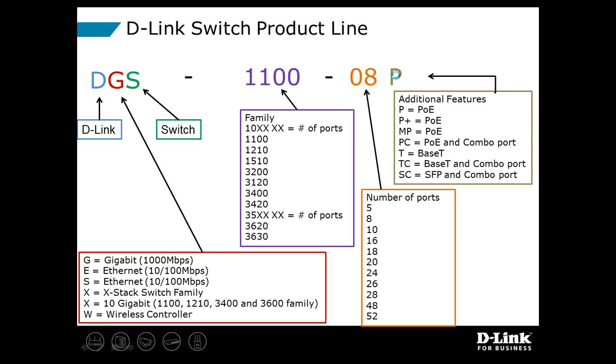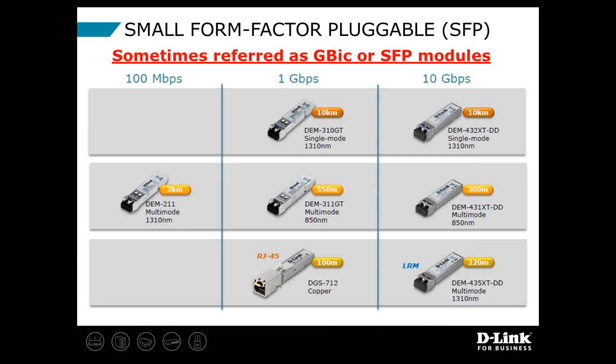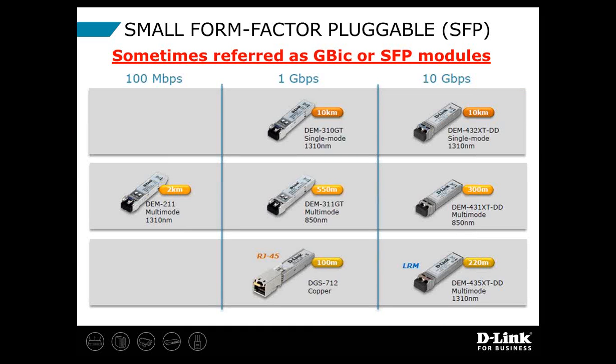Now with that, these are the SFPs. So the SFP slides into the switch that has SFP or combo ports. So they slide in, and what does it give you? You notice the little orange and yellow, that tells you the distance. So earlier we talked about the copper, the Cat5 and Cat6 has a 100-meter distance. You'll notice this has a much longer distance limitation. So that's why you buy SFPs or buy switches that have the SFP ports, because it'll give you a much longer distance, anywhere from 300 meters on up to 10 kilometers.